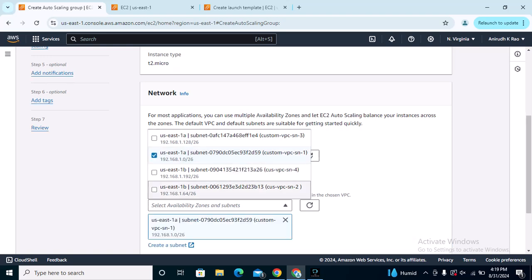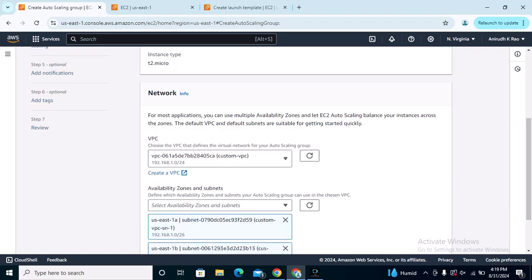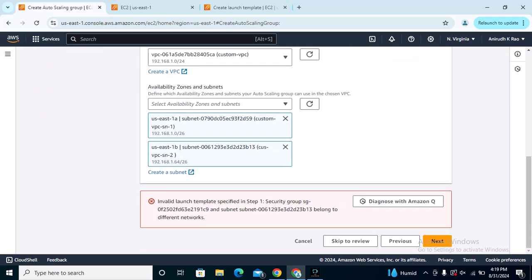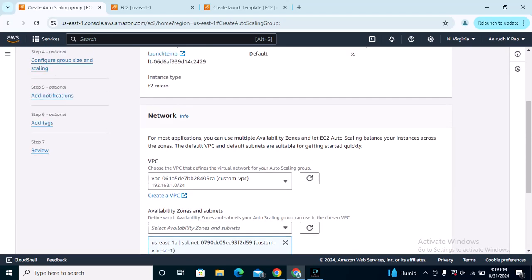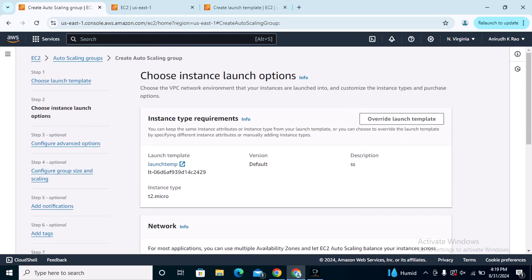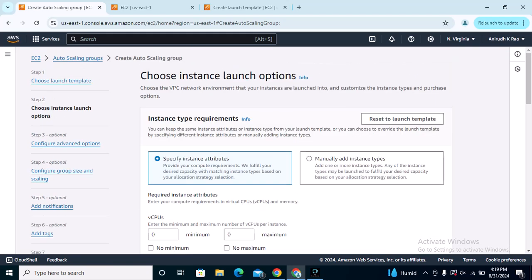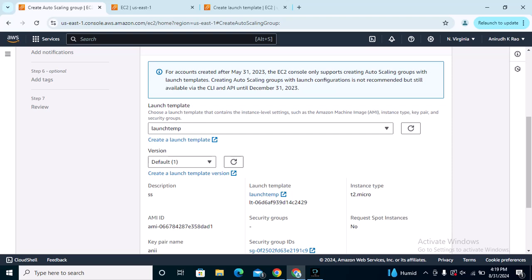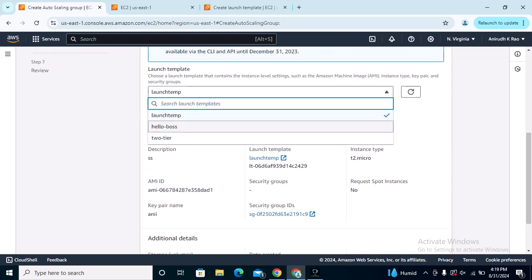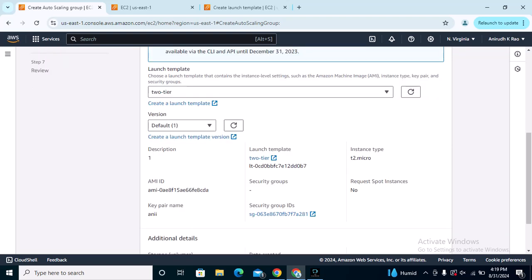We can select any VPC and any subnets we want to launch in. Let's go with this launch template.